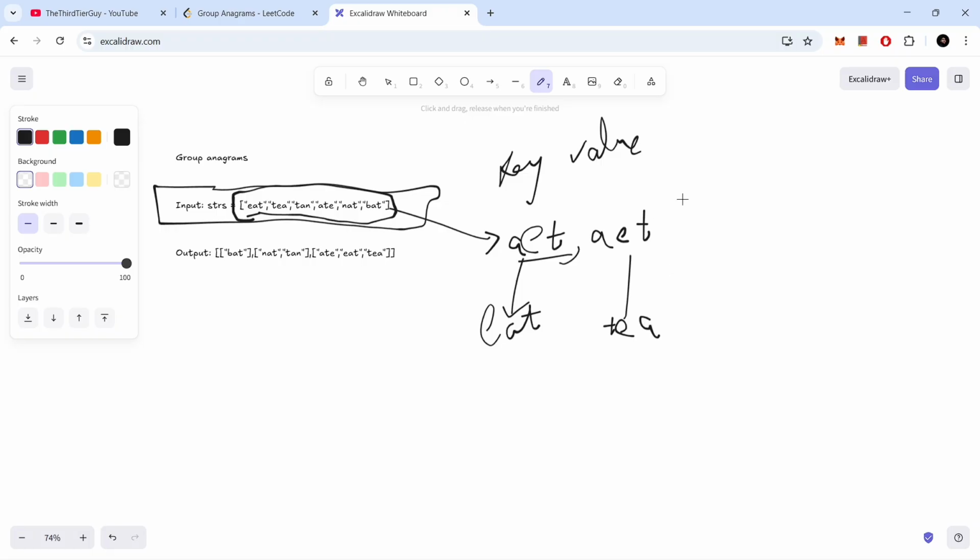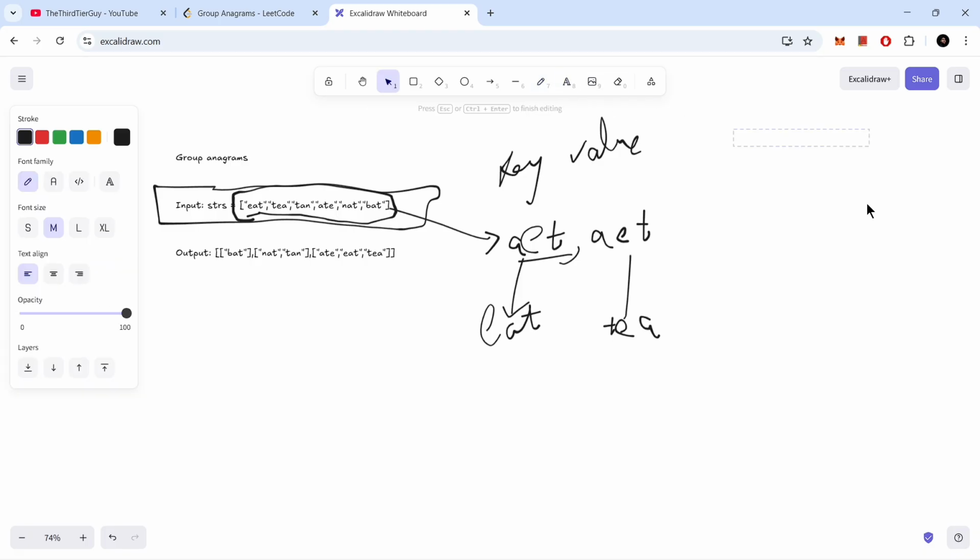So we can store them in a dictionary. We have a dictionary where the key is a string. For example, this is our key, and this is the value. The value is also a string, but we know that a key is unique, while values can be different.